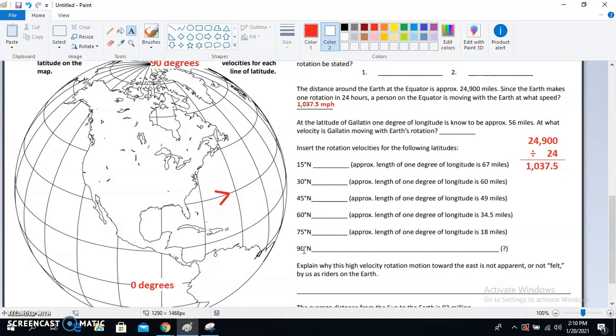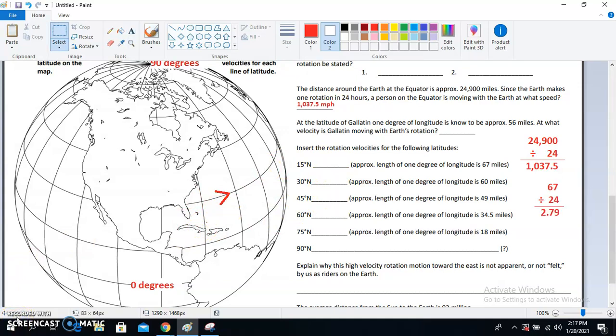So this is to say, pause this video and see if you can figure out these velocities on your own. I would have given you hints or something like that while we're in class. We can't do that, but I want you to pause it and think about it, and then I'm going to come back and show you how to calculate these. So pause it now, and I'll see you in a second.